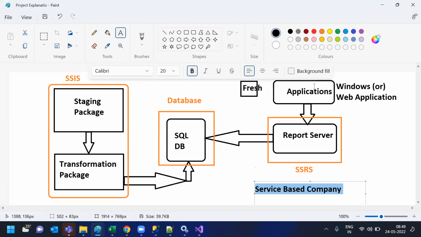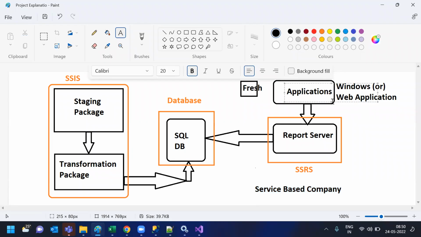Also we are using the application here, right? This application we have taken from the product-based company. Understand? Yes. And we are taking the service from them, correct? Yes or no? Yes, sir.